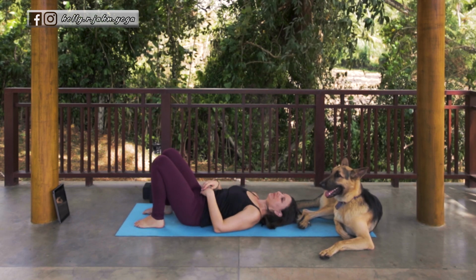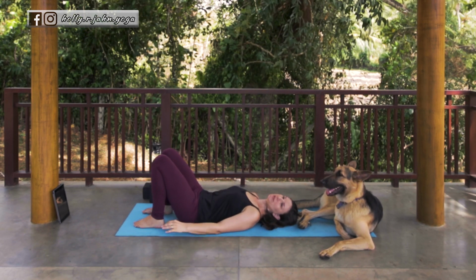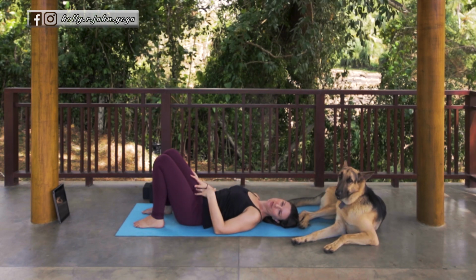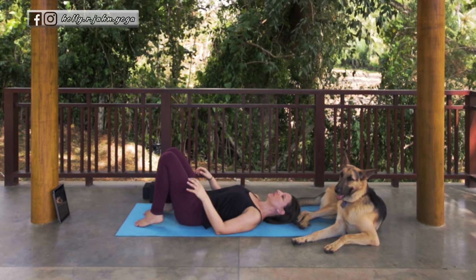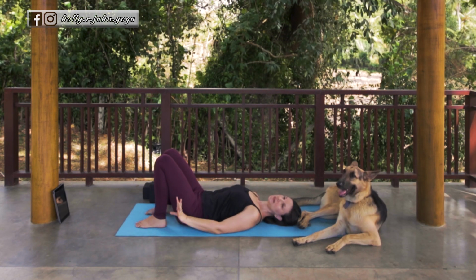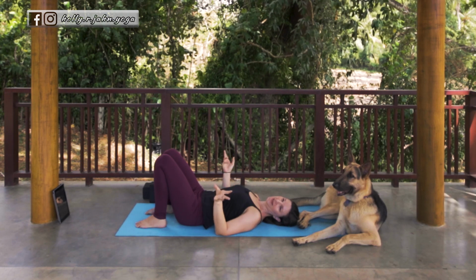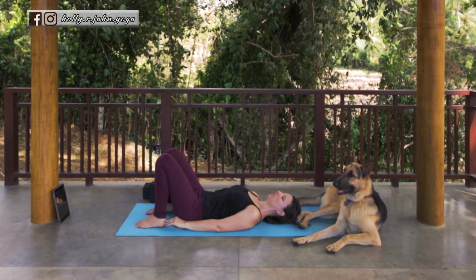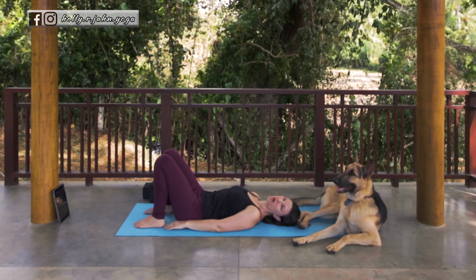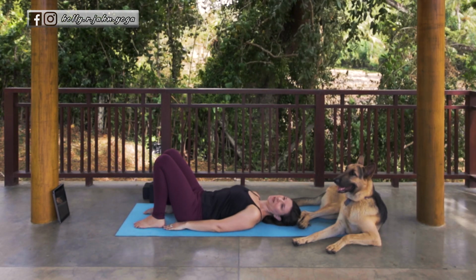Okay. So now we're going to work into some bridge squeezes. It'll work the glutes, but it also works the hamstrings. So in this position, make sure that the heels are right underneath your sit bones. And if your arms are of an average length, the fingertips generally will brush the heels. That's how you know you have a good distance apart. But if you have shorter arms, then this trick doesn't work.